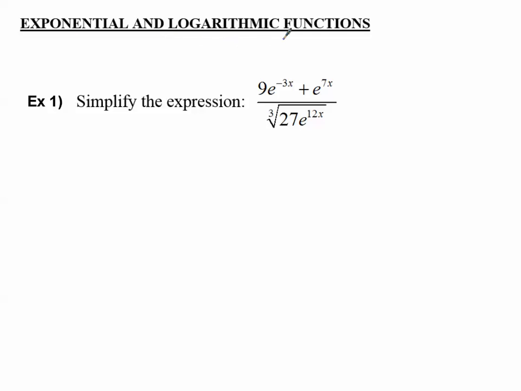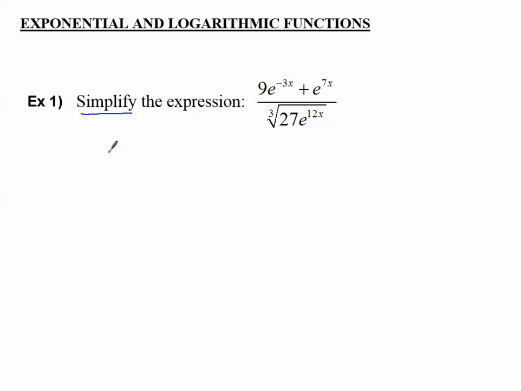Exponential and logarithmic functions. Example 1. Simplify the expression. To simplify, that means perhaps make it not a quotient, make it less stuff. So, first thing I notice is that we have the cubed root symbol. This will be easier to write if it's in exponential form, like all of the other terms in this expression.